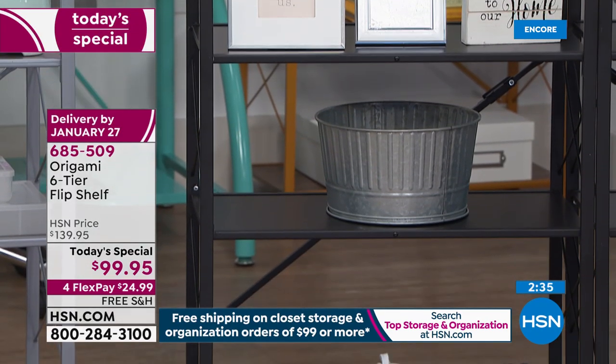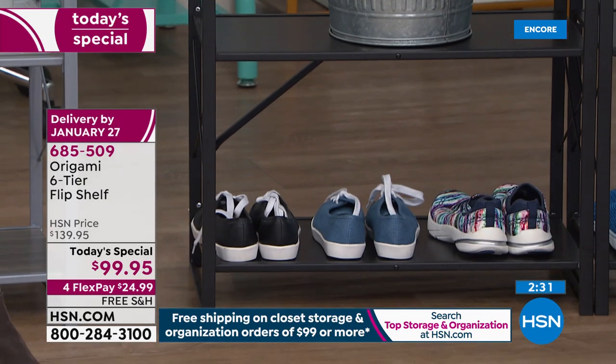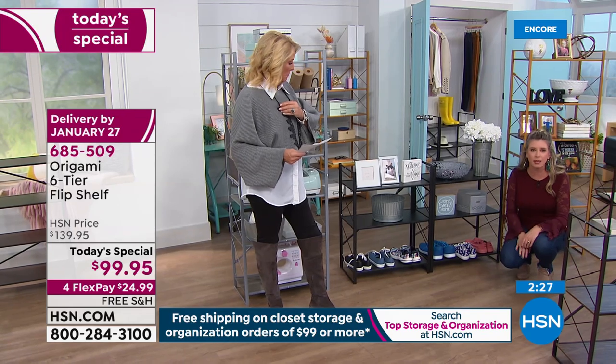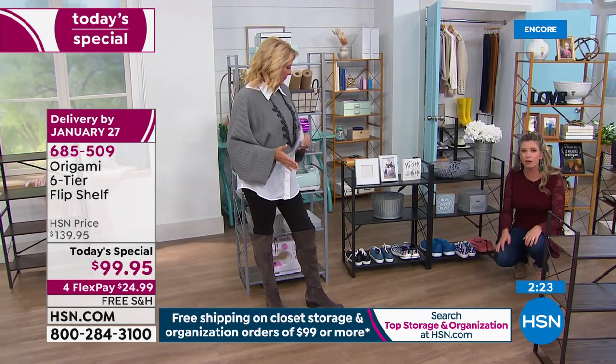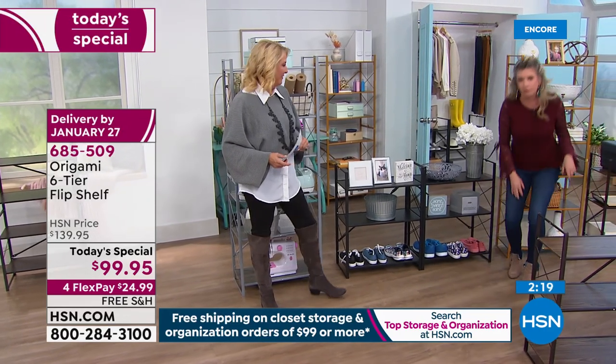Backpacks go in here. I get home, I got my big, huge purse. That can go on here as well. And then just a place to kick off your shoes, so we don't have shoes lying all over the place and no one's asking me the next morning, "Hey, where are my shoes? I can't find my tennis shoes." Exactly. And now they're not trekking stuff through the house. It all stays right here, which is really nice as well.